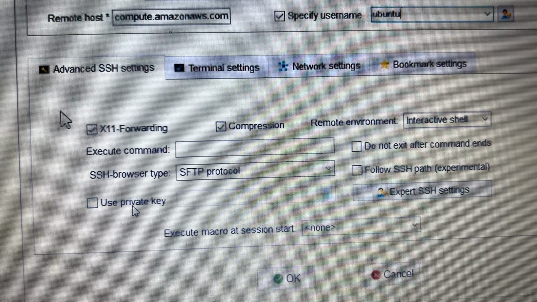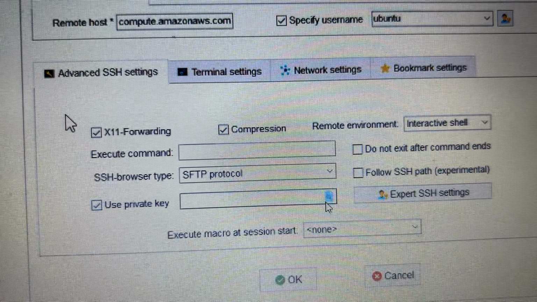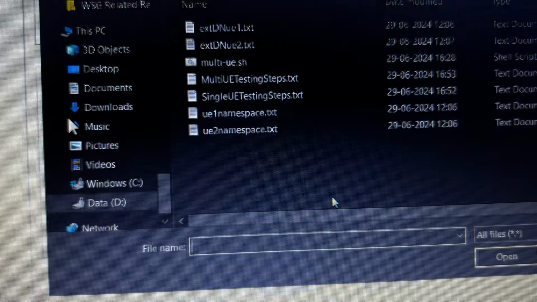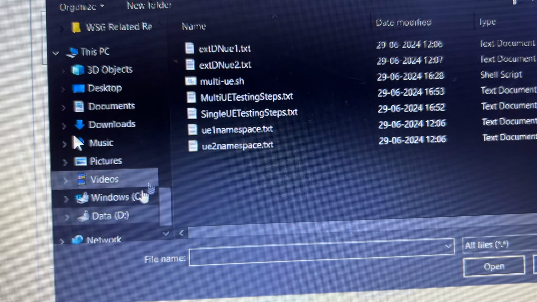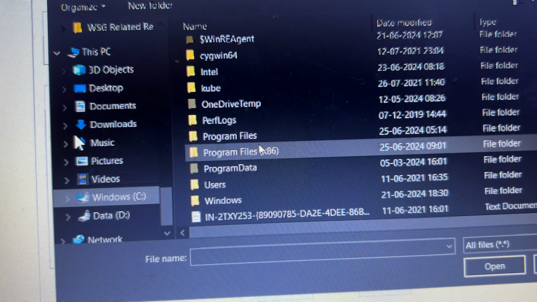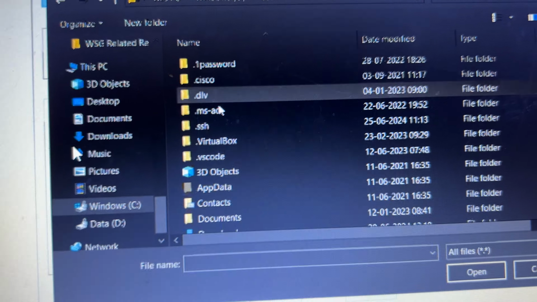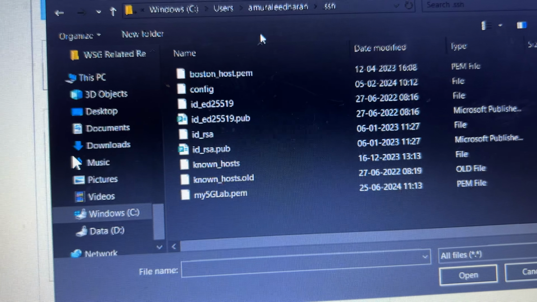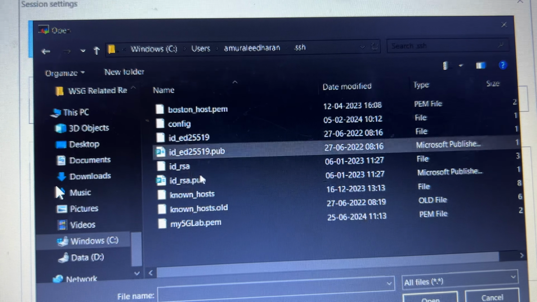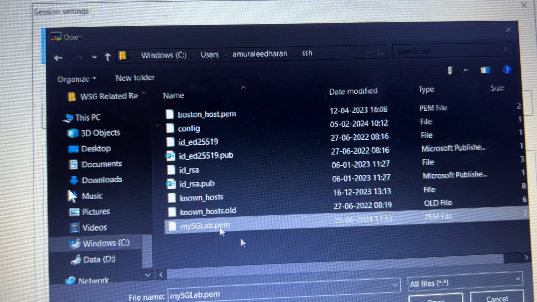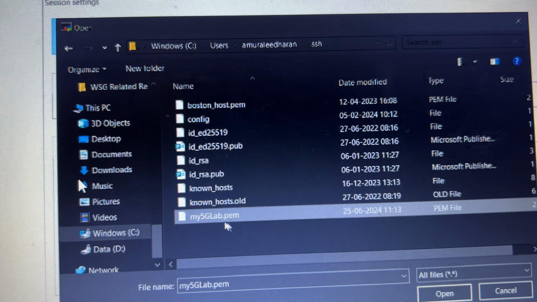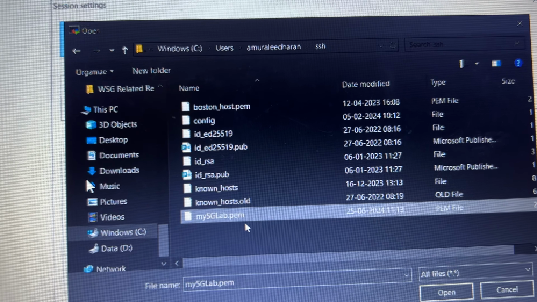Then you have the option use private key, and you choose the private key. Usually it would be in your users folder, .ssh, your username and .ssh. Here you will keep the 5G lab.pem file, which I'm going to share with you.